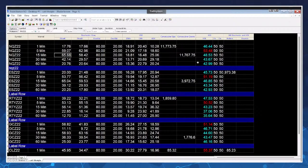And obviously these are color coded, so it's a matter of a second or two once you do get the hang of this. Some of these other things, DMI, ADX, these are really good probability enhancers. But for me, the trend is identified with pretty good clarity and accuracy with those first two, meaning the RSI and the stochastic. So when those are in line, now I'm good to go. The prioritization of that makes this much simpler than it would appear on the radar screen.